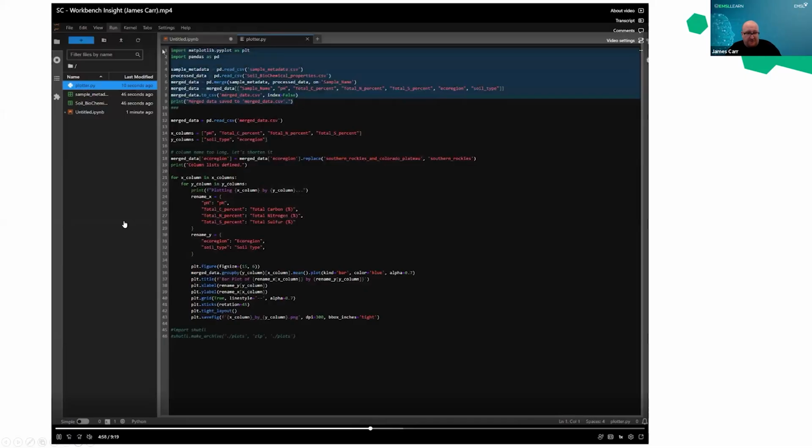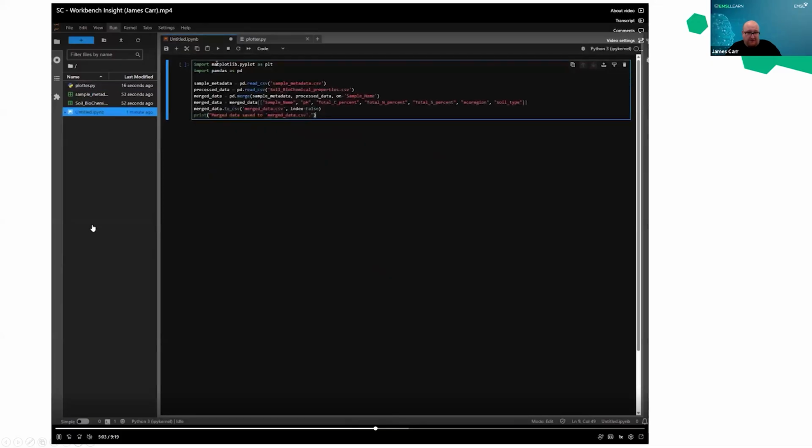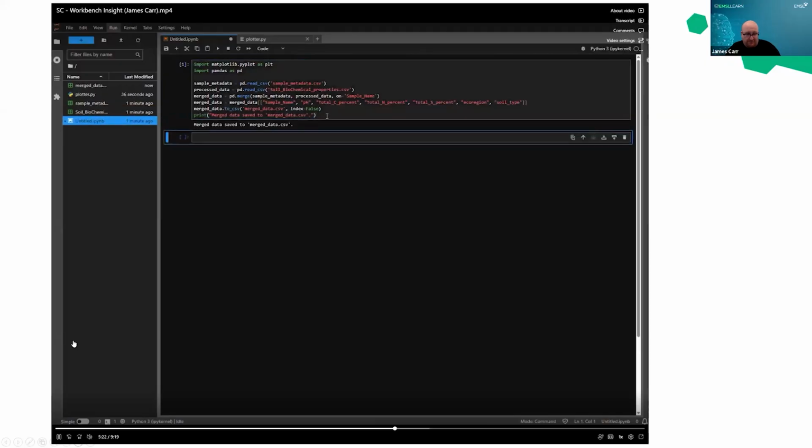So I take the first piece of data there and copy that over to the notebook cell. And all that does is basically takes those two CSV files and combines them together so we get something called merged data CSV. And I'm also selecting specific columns to use. So you can click the play button to run that, or you can press Shift Enter and it will run the cell. You can see that merged data CSV is created, and we can open that to look at it.